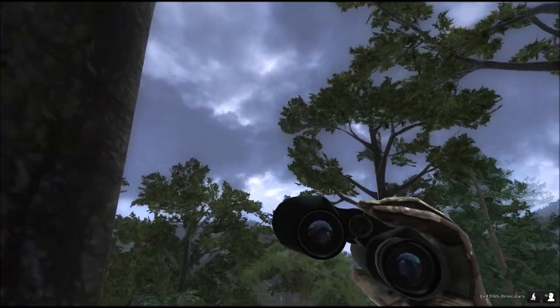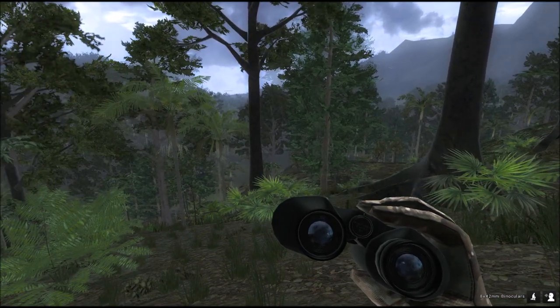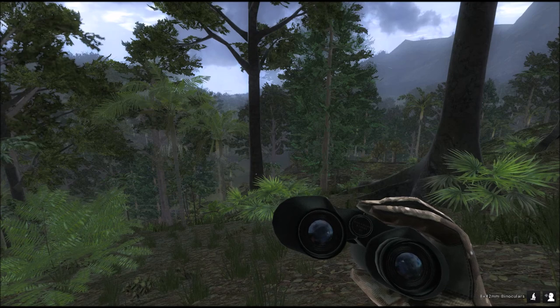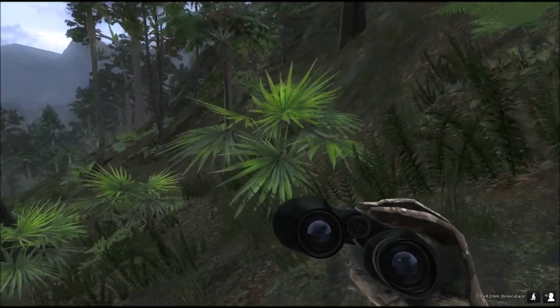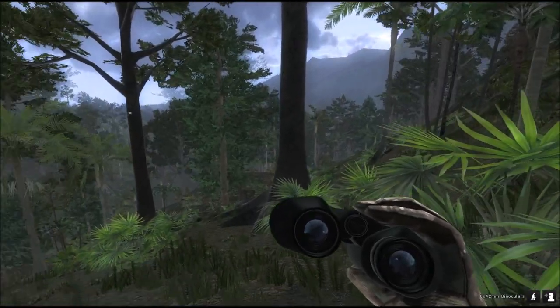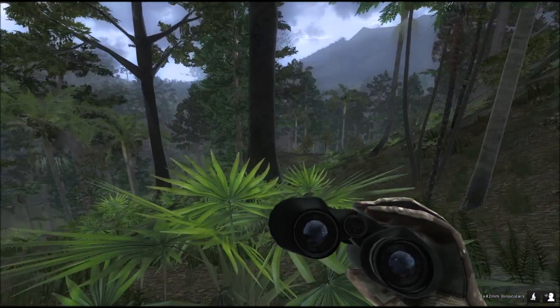Right now the weather is cloudy, and there is one effect that they have added with this map, which is thunderstorms. And that's really great. You have lightning, you have thunder, and this apparently is taken from Hunter Primal. So that's good to see. There are a few things that they could actually reutilize for this map.